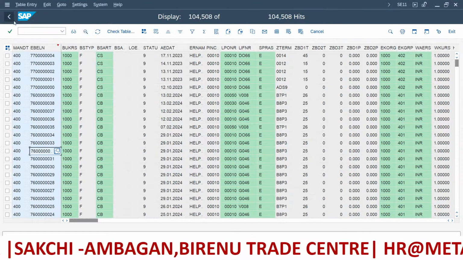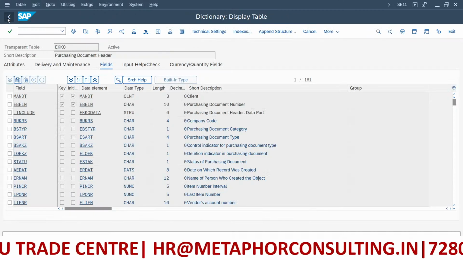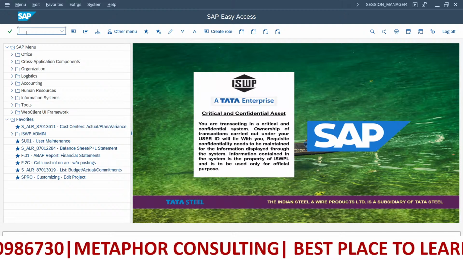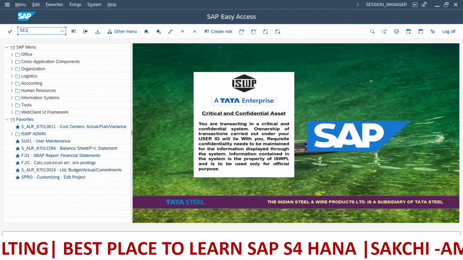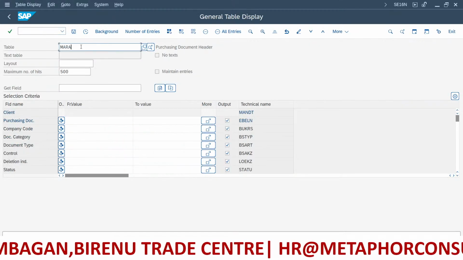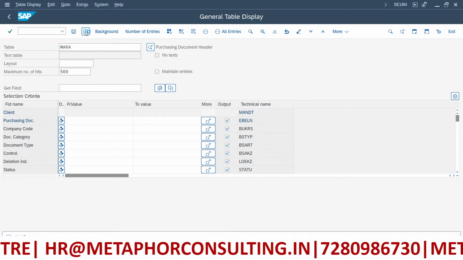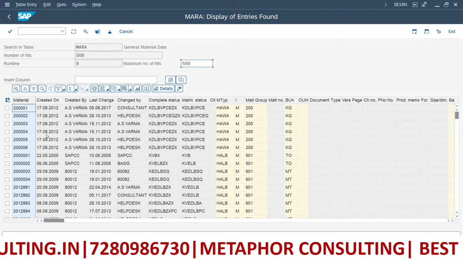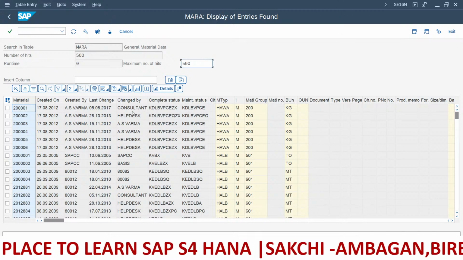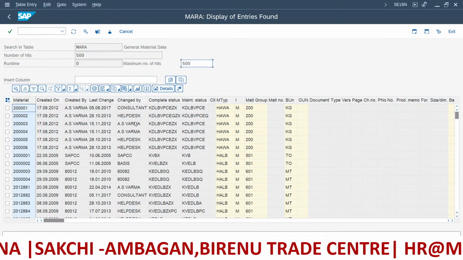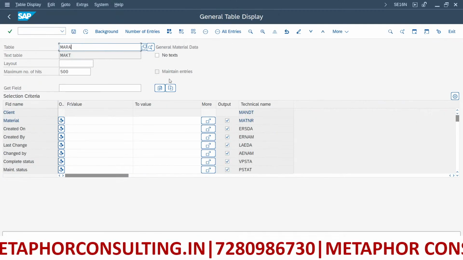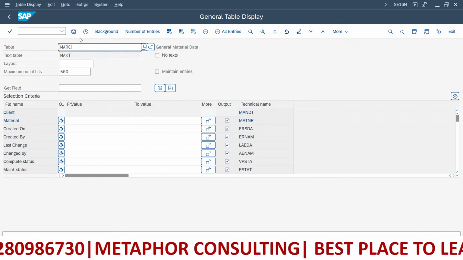So first requirement is we have three different tables in our hand. One is called MARA, one is called MARC, and one is called MARD. Let me go ahead, in SE16N, and here I'm just going to put MARA and execute it. Then what will happen? The system says these informations are available: material number, the change number of who changed this material, and material type. So now we just have to check the MARC table and similarly execute.